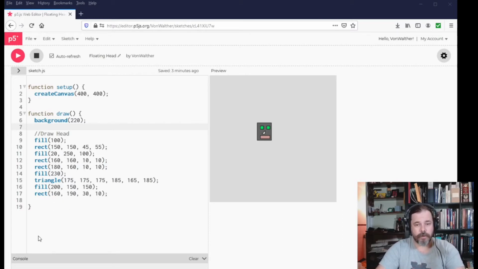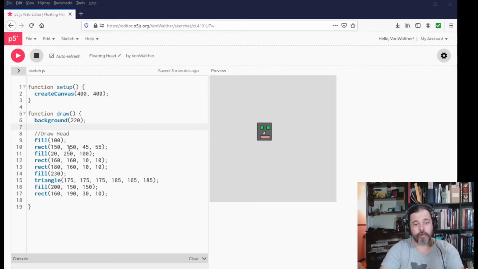What if I want to move it to a different place? Oh, that's no big deal other than I just have to change all the numbers again. I mean, I don't have to change the size elements, but I have to change the positions. Sounds like a lot of work. Maybe I want to change the colors. Maybe I want to change the size, make it bigger or smaller. That's the story for another day.